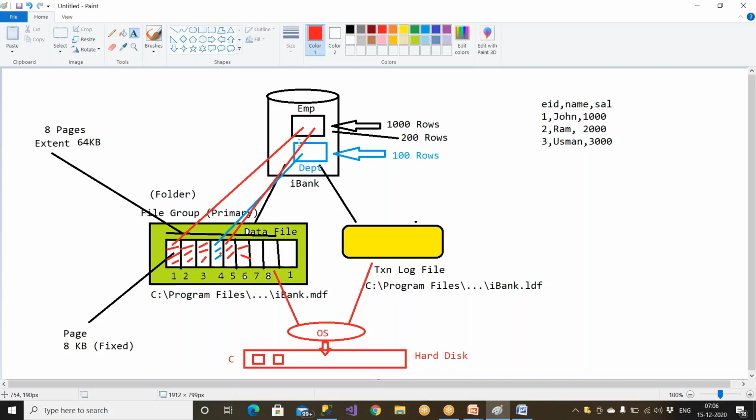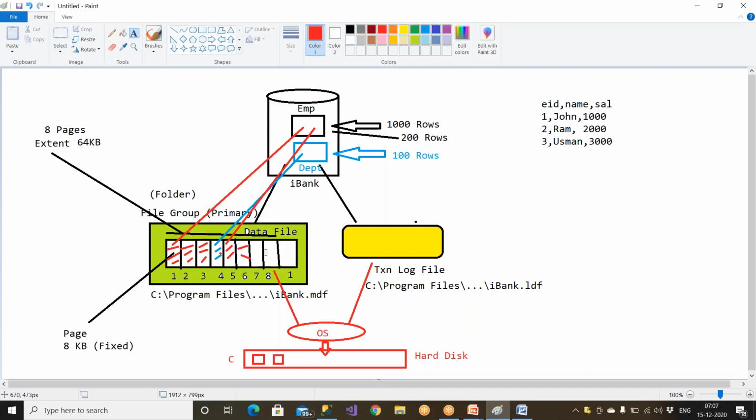Pizza has a lot of vegetables. Vegetables have a lot of other amino acids where the energy is. So the body cannot understand pizza, burger, chicken, nothing, right? It understands only amino acids, vitamins, and carbohydrates. Like that, SQL Server can understand what a table is, but the table data is not going to be stored as it is. The table data is going to be occupied in pages of a data file.